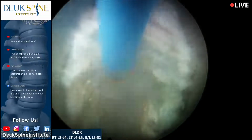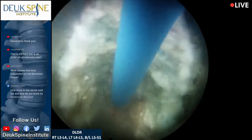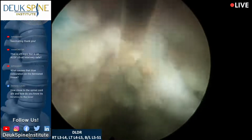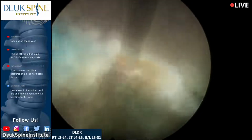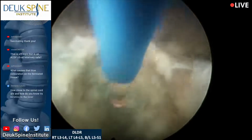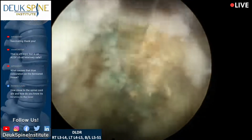But if you do it, it's not safe, unless you're a neurosurgeon. So what I'm getting at, and I'm not trying to be cheeky, is that it depends on who does the surgery. There's a lot of really bad surgeons out there, and they will mess you up. And I wouldn't trust 90% of them. I've seen their work. They screw patients up. It's not intentional, I don't think. I think it's just poor training and poor understanding of how to do surgery. It's mostly poor training. But an ACDF can be very safe, but in 90% of spine surgeons' hands, it's not safe. So be very careful who does your surgery. Very, very careful. There's a lot of people whose lives have been ruined by bad surgery.